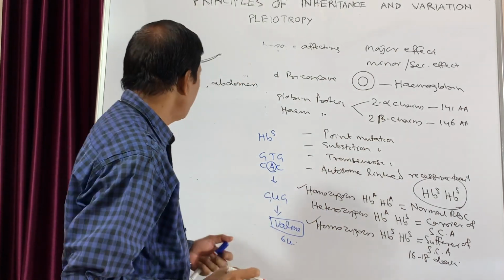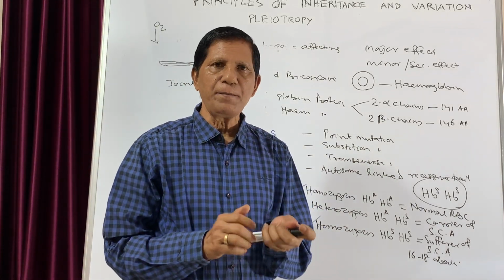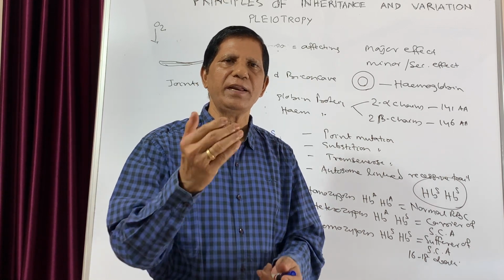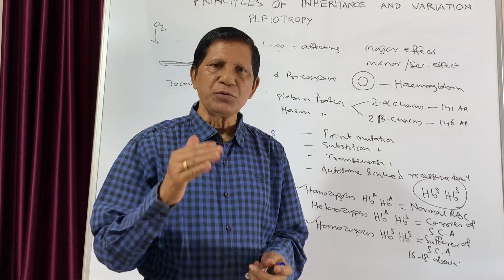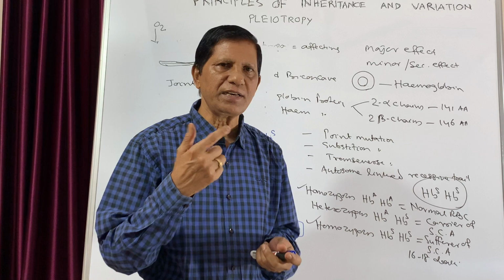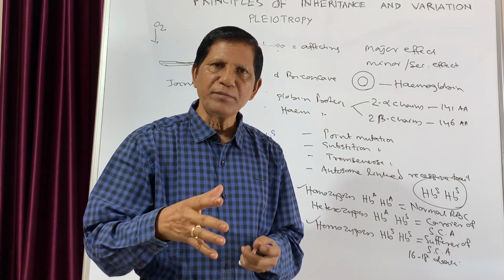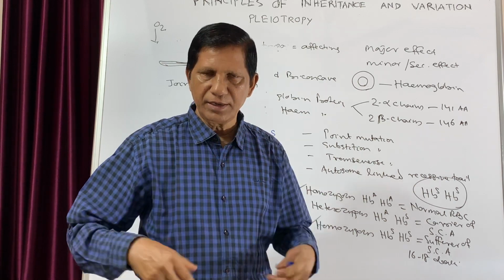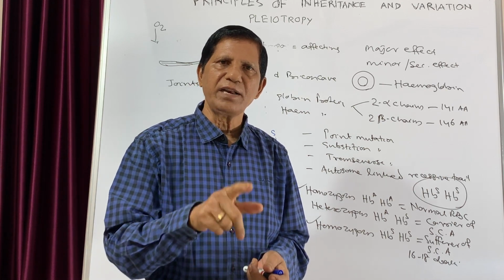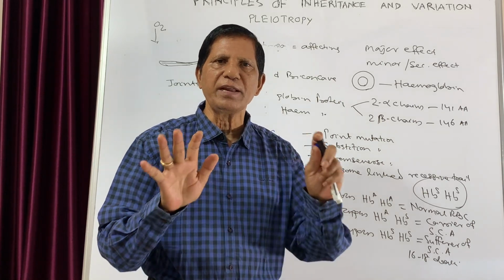But there is another important thing. Sickle cell carriers can defend themselves from malaria. How? Usually the malaria parasite grows in our blood and completes a life cycle. But in those who have sickle cell trait, the plasmodium cannot complete its life cycle. That is why it cannot cause malaria in the carriers. That means they are defending themselves from malaria.